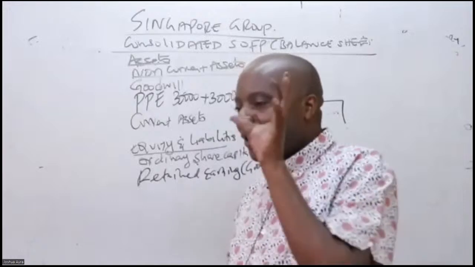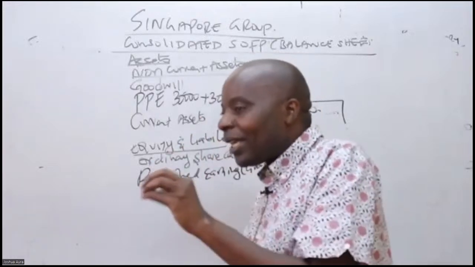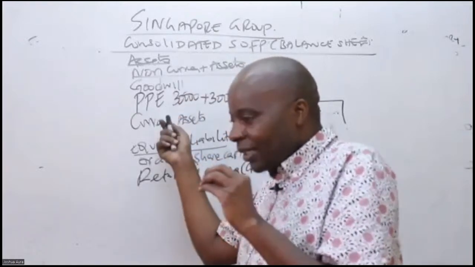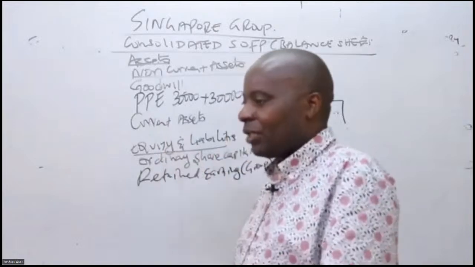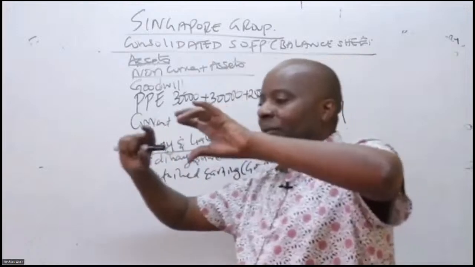I hope you're able to see there is a place where we calculated the group figure. The one you guys are picking is retained earnings for the subsidiary, and yet here we are doing group accounts. I hope you're able to see this figure of 112,000. We even gave it a big title and made it bold.